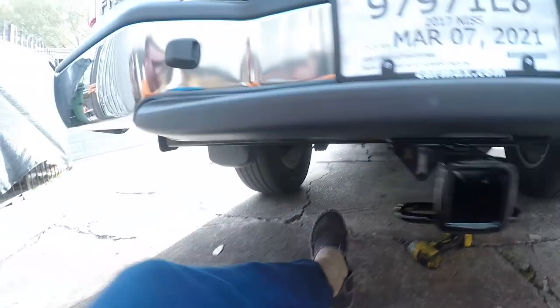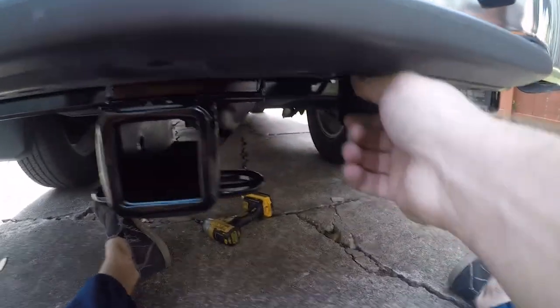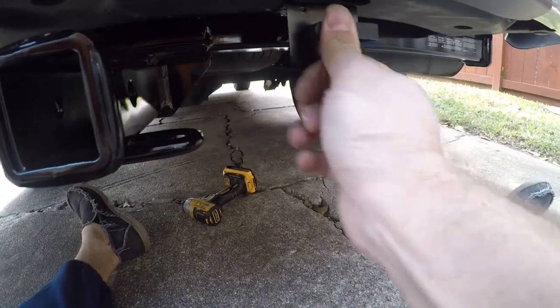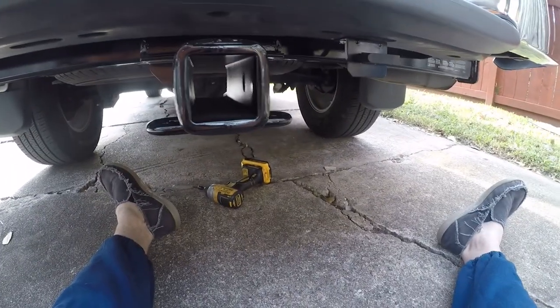And then on the back end, what we've got back here is just this really nice secure plug up out of the way.